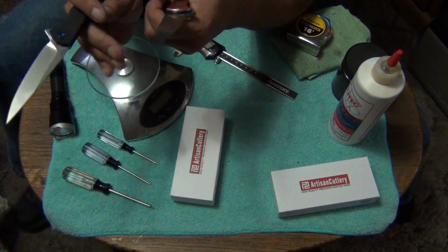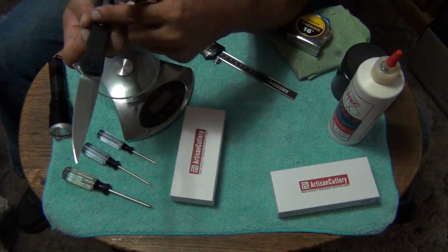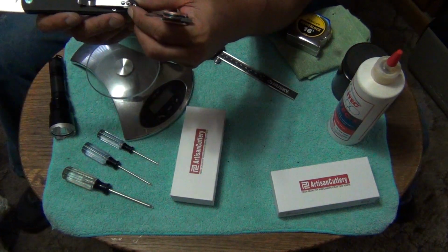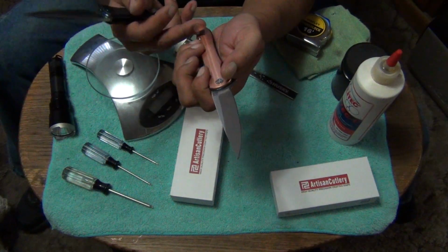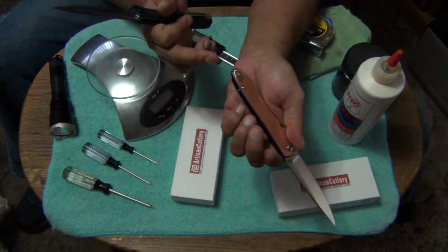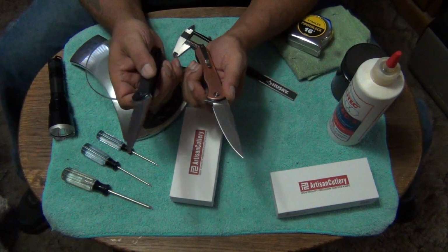That's a big difference, because when these start to wear out and become loose, the pocket clip always goes from side to side. That's what I've always experienced with pocket clips mounted like this. But when it's recessed like that, it can't go side to side because the pocket clip sits inside of it. So this is the best way to go. And it's something to pay attention to if you're going to keep the knife for long-term use.